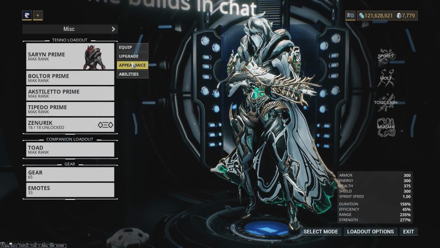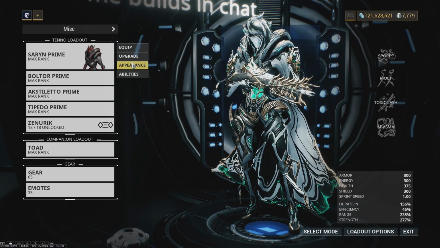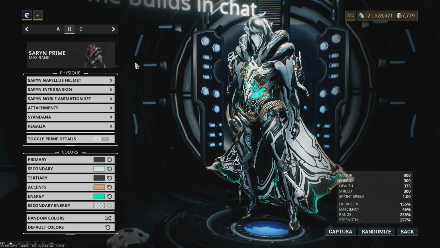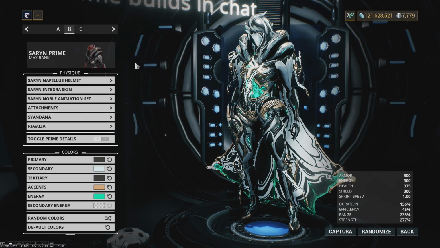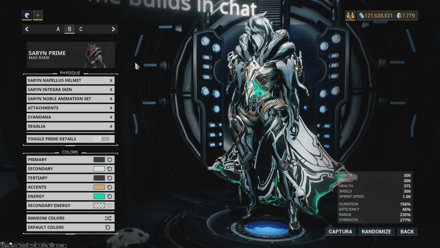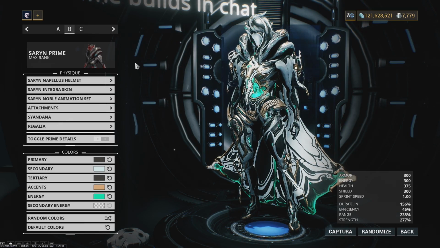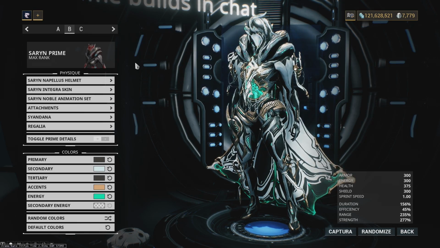Now I don't really have any set guidelines for fashion framing, nor are my fashion frames usually inspired by anything or anyone, but this one in particular kind of was. I was watching a Twitch streamer called Coilheart, and they had a cool gray and dark blue Saryn fashion frame using the Chroma Prime accessories, the Amugi stuff on the shoulders and the knees. I'll show you guys what that looks like on this particular one as well.